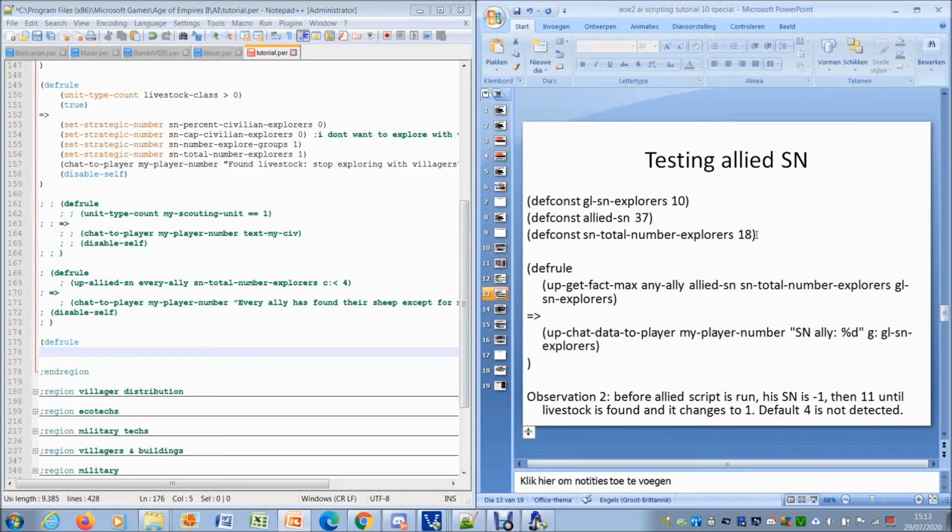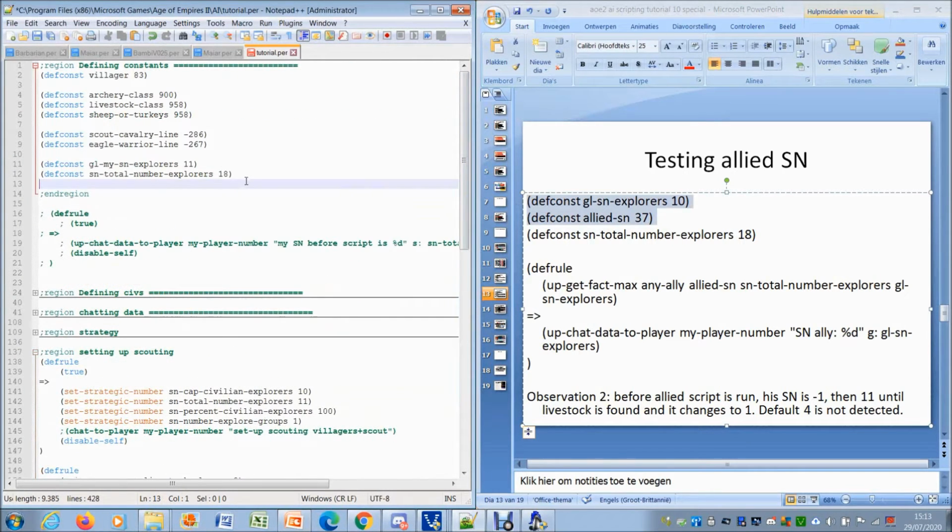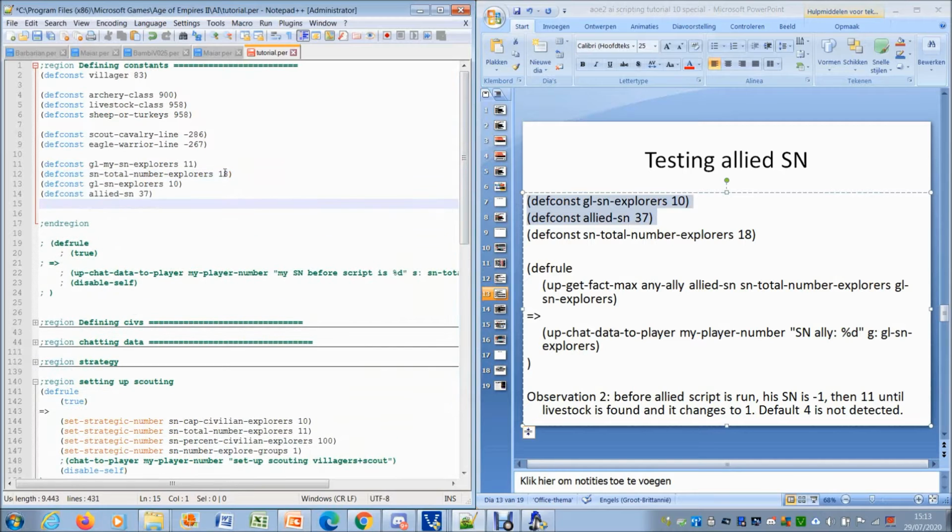Testing allied SN. So we copy paste these constants for quickness. A new goal SN explorers, allied SN is fact number 37.